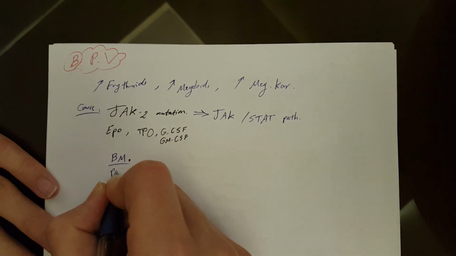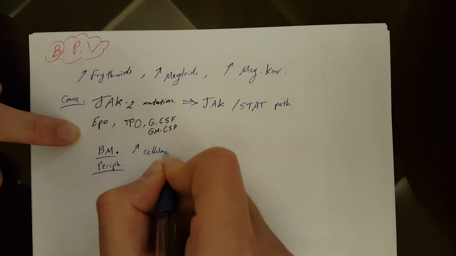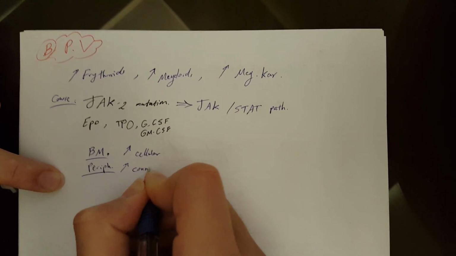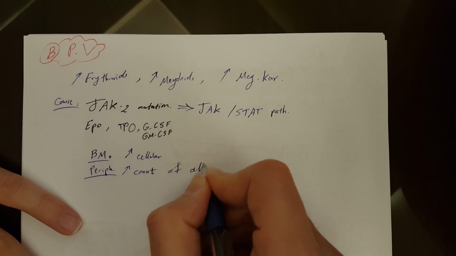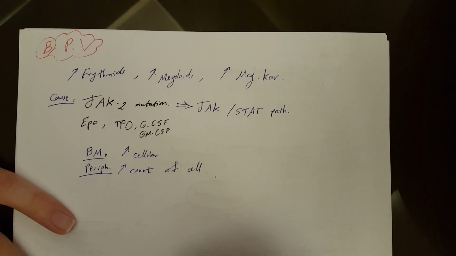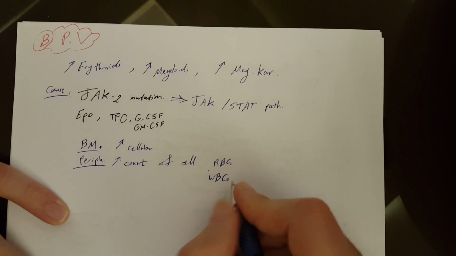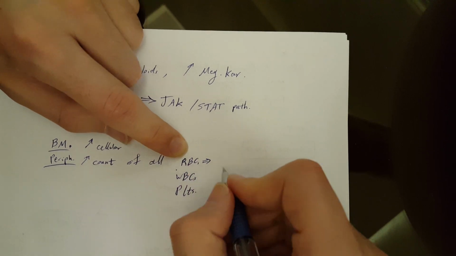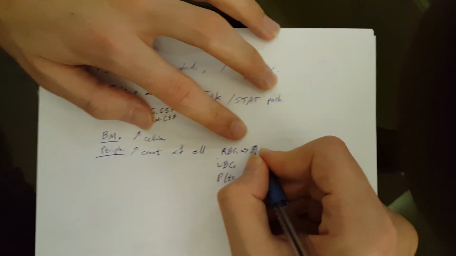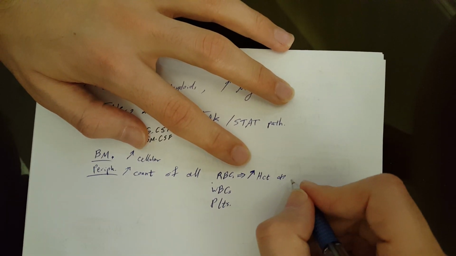The symptoms that we see, or if you check the bone marrow and the periphery, what will you find? Bone marrow is hypercellular. Periphery, same thing, there's a high count. I just changed the name, but it's the same thing. High count for all of them. RBCs, WBCs, and so on. So increased RBCs are right here just because each one will give us different symptoms. So with high RBCs, you will see the person having a high hematocrit, HCT, and high viscosity.